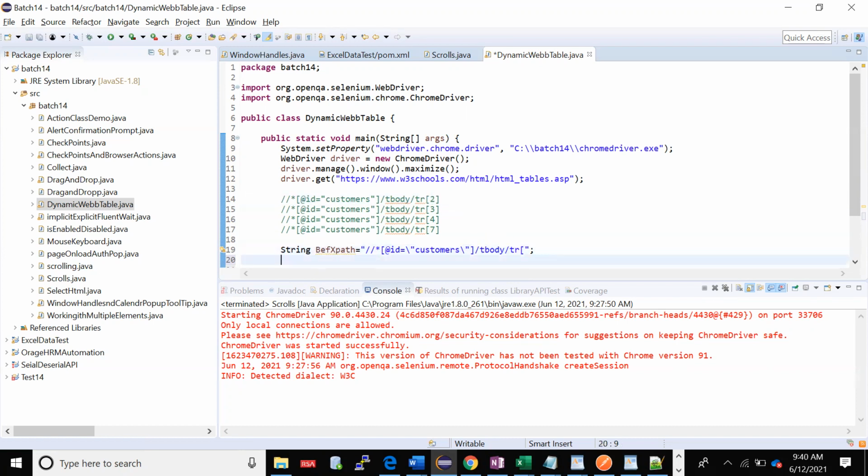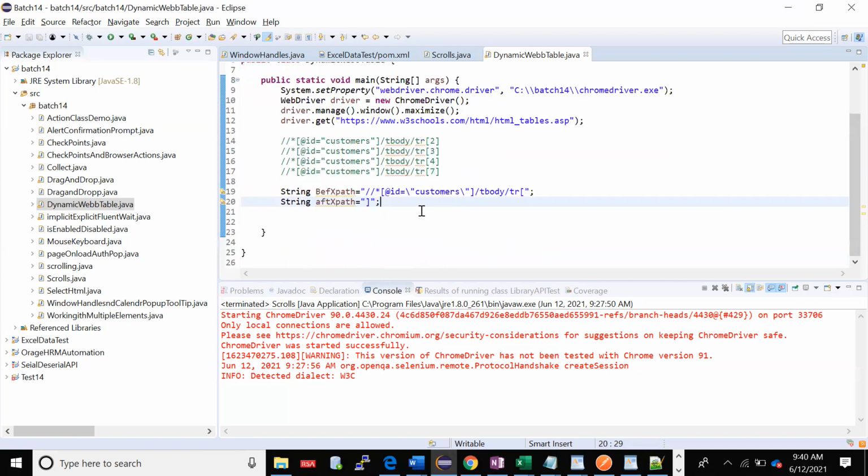Okay. Now I'll take a string for the part after the XPath, this value, right? I'll just store it here. Okay. Now I'll iterate in a for loop.